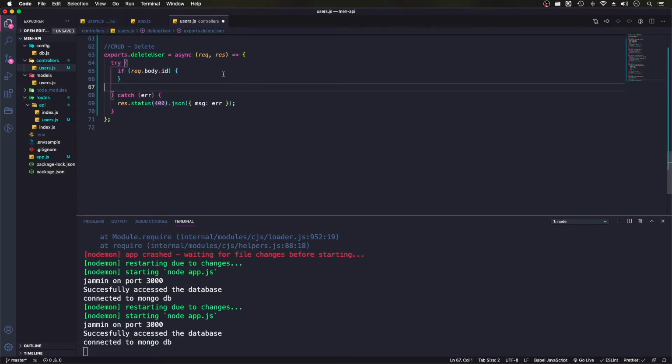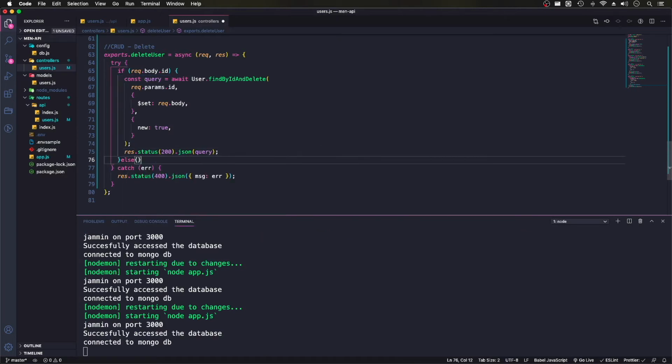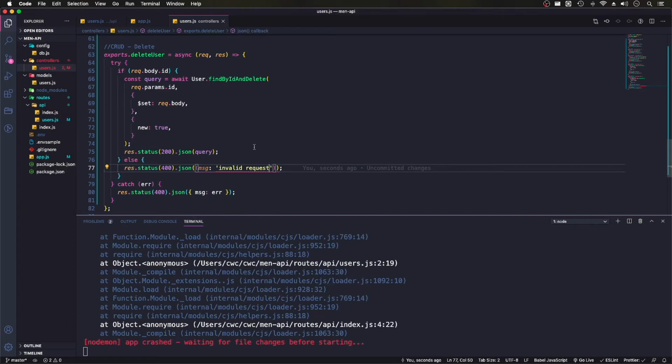Grab this, do an else, and this will be status of 400. We'll do a message here, valid ID or request, or whatever you want to call it. What's going on here? Oh, there's just a lot. Let's delete this.